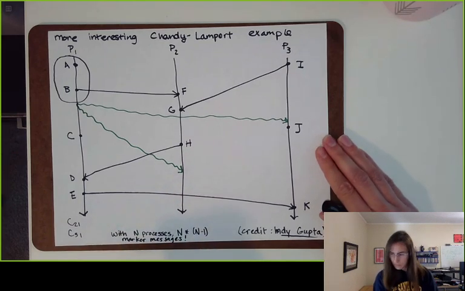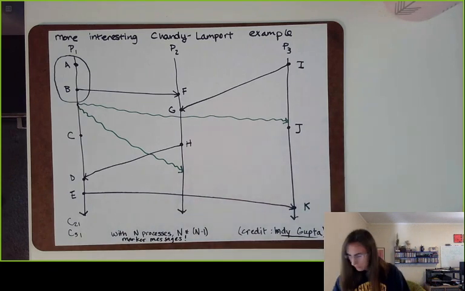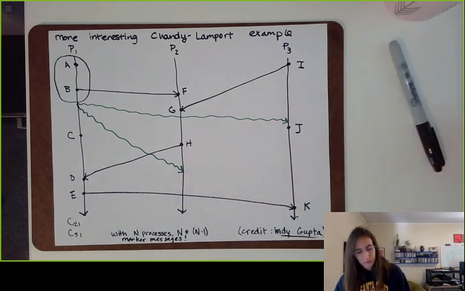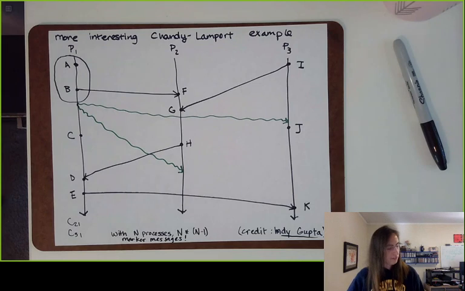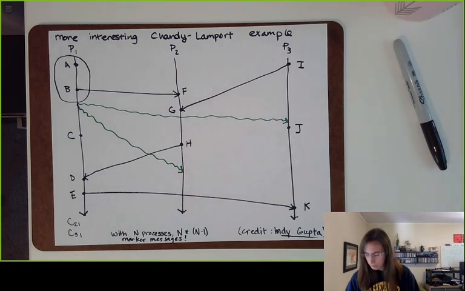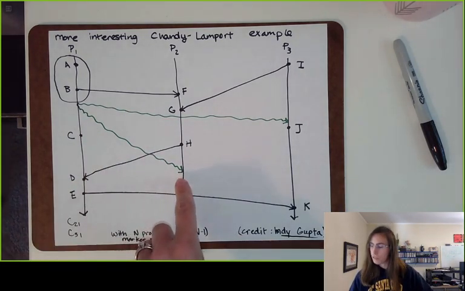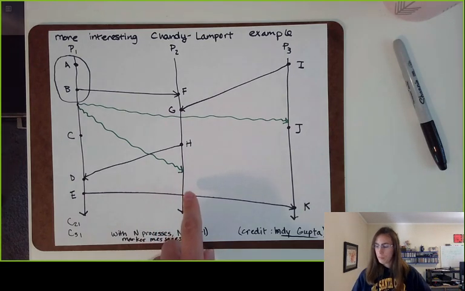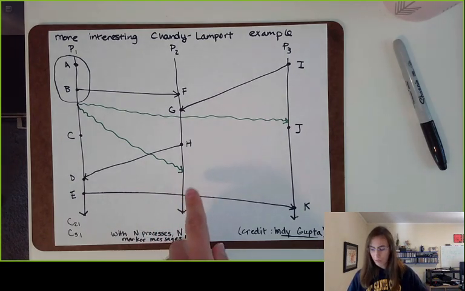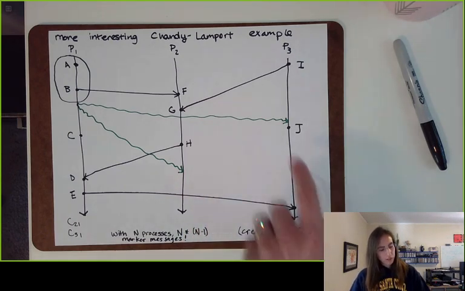That's a lot, right? So maybe you don't want to take snapshots too often. It adds a lot of overhead to have to send all these messages around. So I intentionally made one of these marker messages slow so that you can see that the algorithm is still going to work even if it takes a while for this message to arrive. Okay, so let's talk about what happens here.